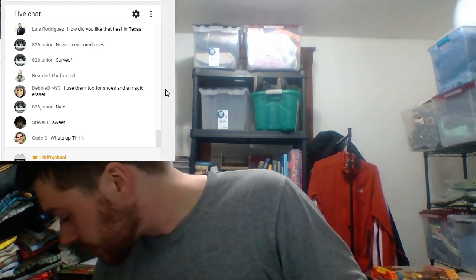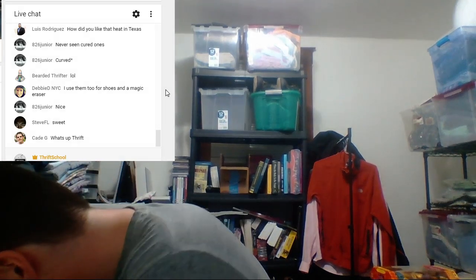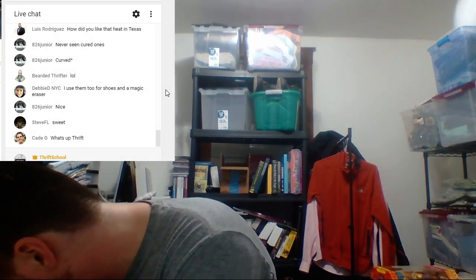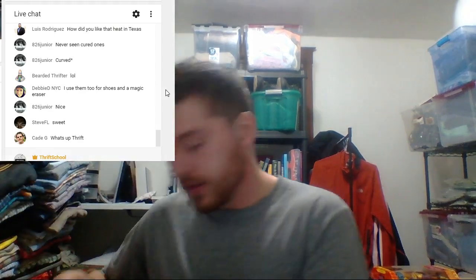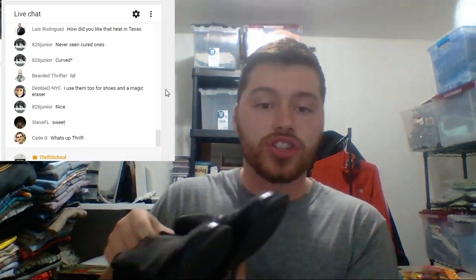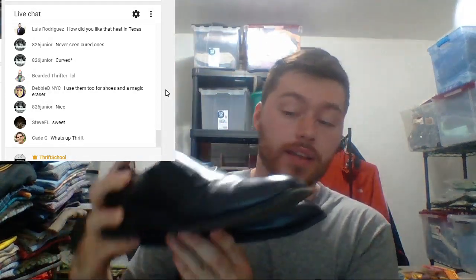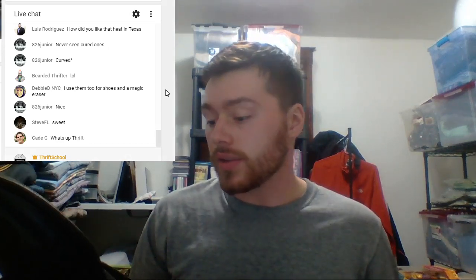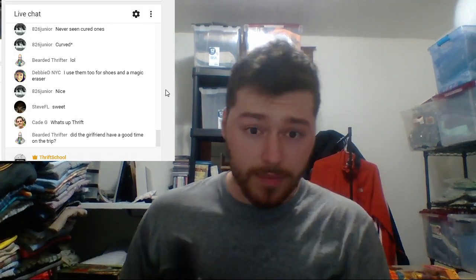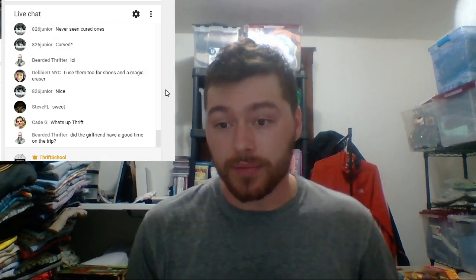All right, next we have, so I'm missing some pairs over here. All right, let's try this right here. What are these? These are ugly. These are Sonoma, just slip-ons. I really don't think they're worth anything. I think these are women's Sonoma slip-ons. I think Sonoma is Target. So these can't be worth much, maybe 5, 10 bucks. So I really can't imagine these selling for much. I'll throw them down there, but I don't think I'm gonna be selling them.